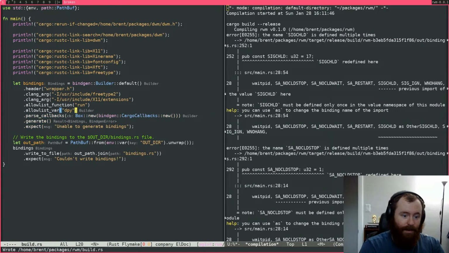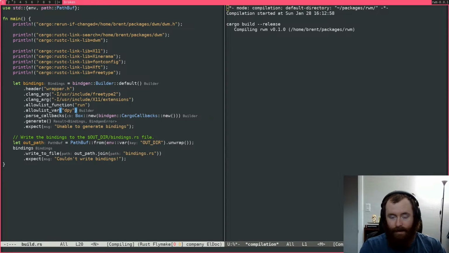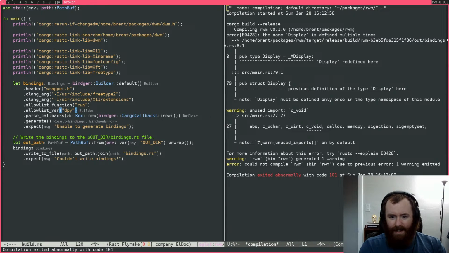So this should only generate bindings, because we're already using bindings to the other stuff. C void. Previous definition of the type display here.